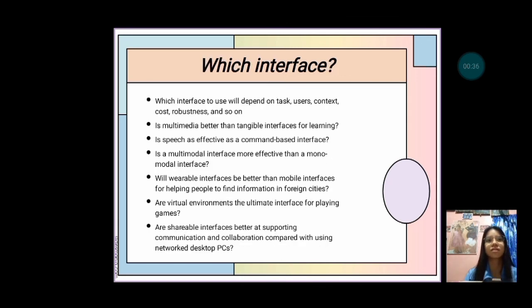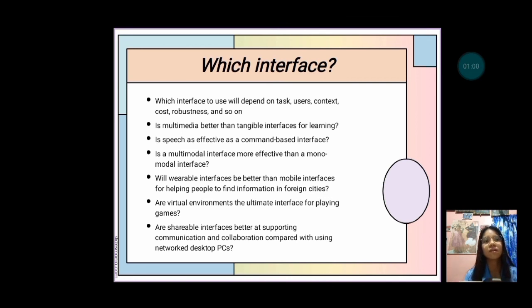Which interface? Which interface to use will depend on task, user's context, cost, robustness, and so on. Is multimedia better than tangible interfaces for learning? Is speech as effective as a command-based interface? Is a multimodal interface more effective than a monomodal interface?